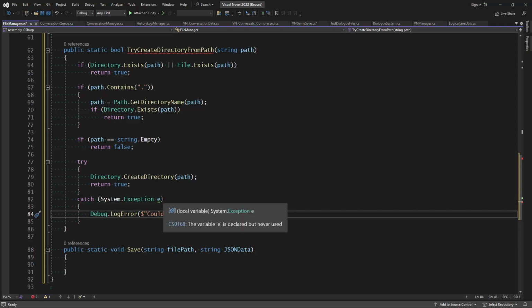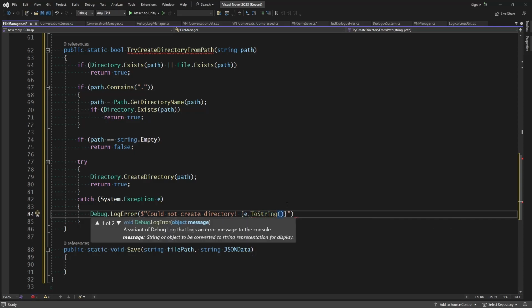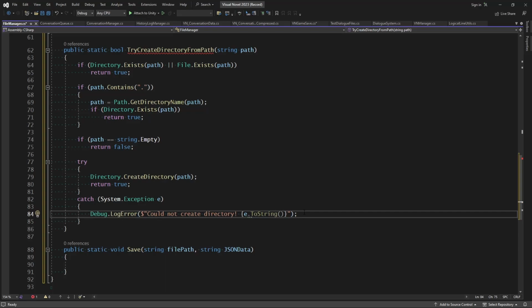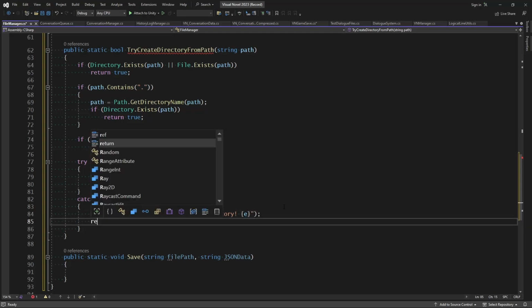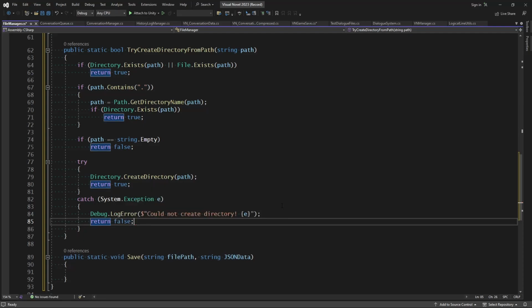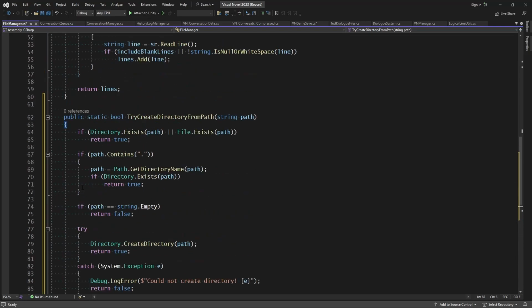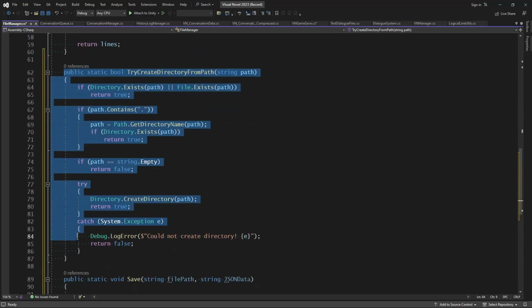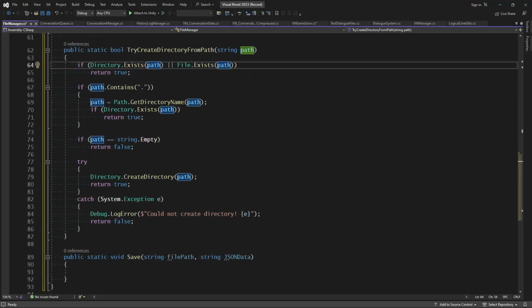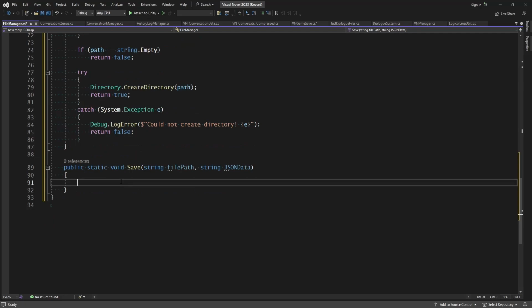So e will be our error. And then we can just pass in e.ToString, and we'll be able to see what error there was and why we couldn't add this thing in. Actually, since I'm injecting that in the string, I don't actually have to define it as ToString. It'll do it automatically. If it doesn't work, then we'll say return false, and nothing happens. So no matter what path we pass in, it's going to try to create it for us, even if it's a runtime path, which is perfect. So let's go back to save here.